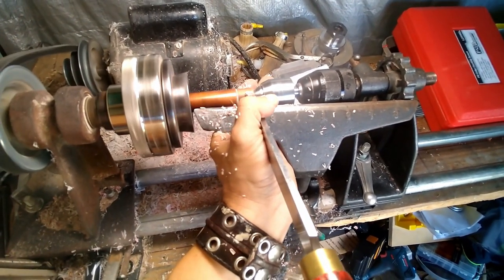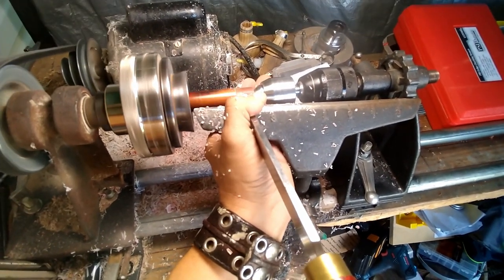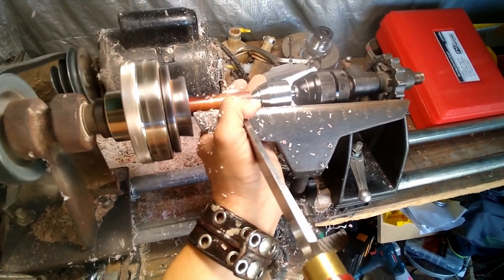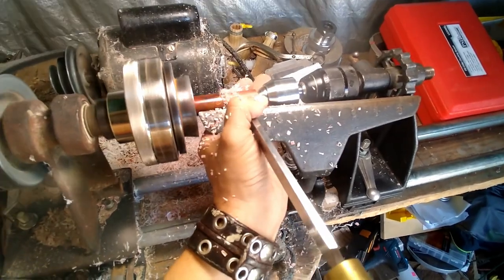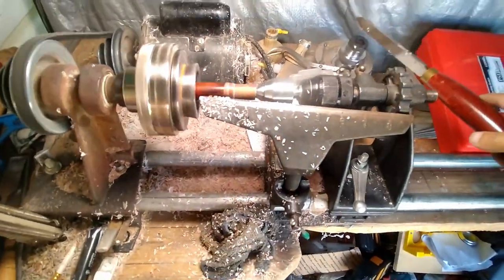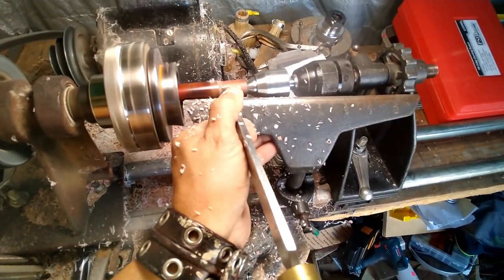All of that being said, BullseyeTurningSupply.com does offer a set of mandrels for these. They're a set of closed-in mandrels that are threaded. They're meant to be used, basically, once you drill the hole, you put the insert in the unturned blank. You thread the whole thing onto the mandrel that is held in a collet chuck, and then you basically turn down to around the center of the hole that way.